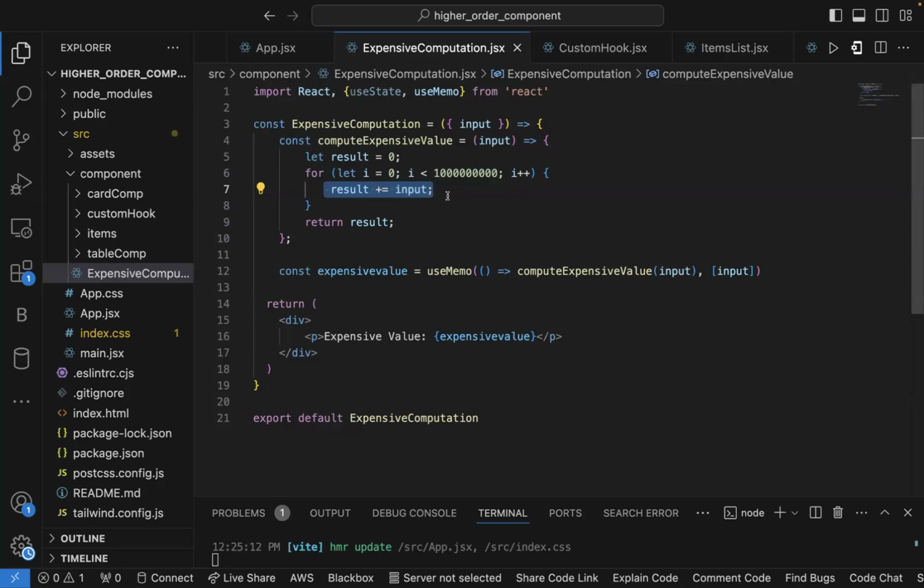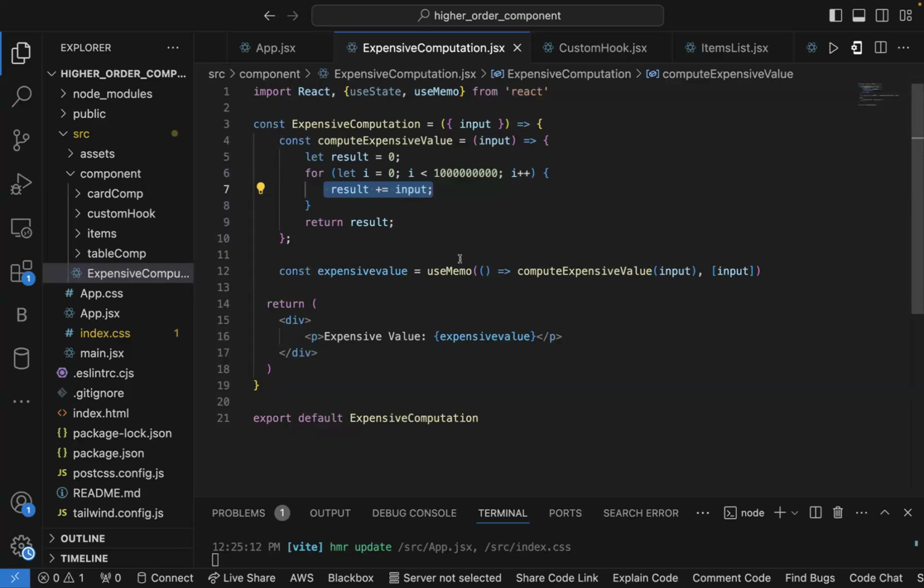And then the loop continues. So in essence, what we are doing here is simulating a computationally expensive task by performing a simple arithmetic operation a large number of times.